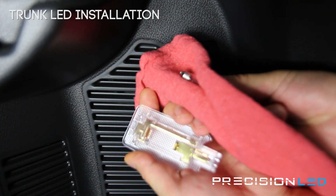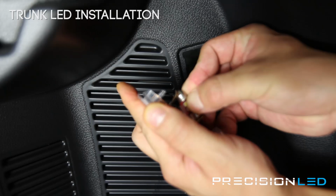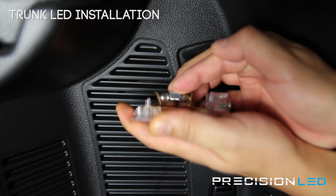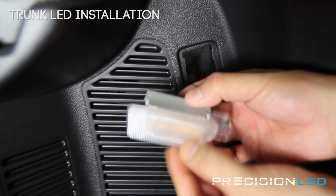There we go. That's out. Now we can put our LED in. There we go. And the LED board, make sure it faces down. And actually, this is one of the nicest upgrades. It gives a lot more light in the trunk.